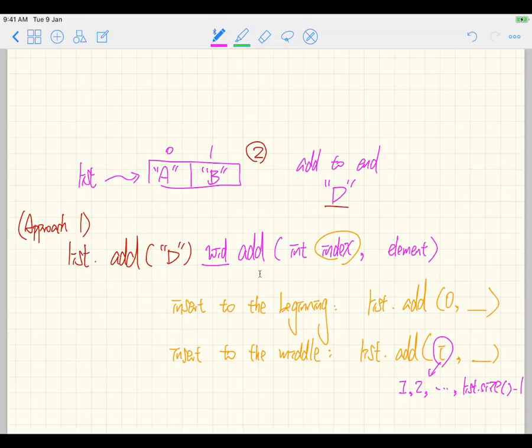In this case, list.size is simply 2. If you say 1, that means I want to insert into this particular list and shift B to the right, right? That's how we did it. Okay, one more. If you want to insert to the end, as we just did, you can say list.add.